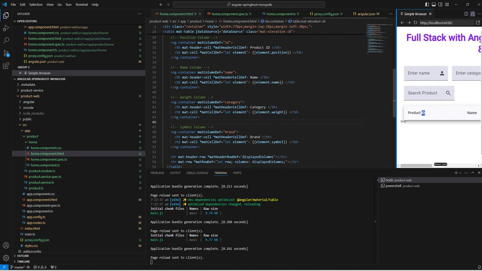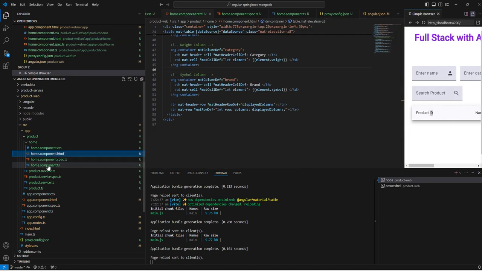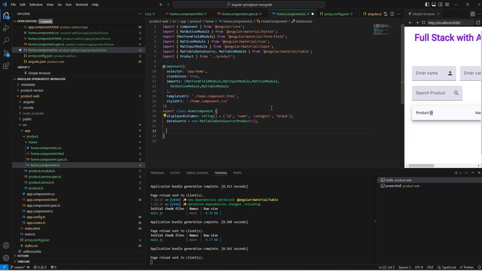Now let us do one more thing. Here we can define one constant for products, which is of type product array, and we can initialize it with product.